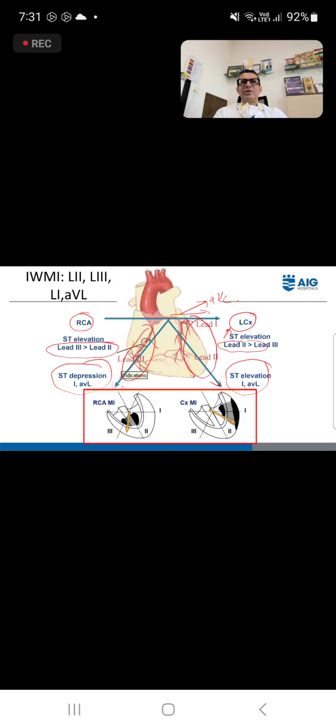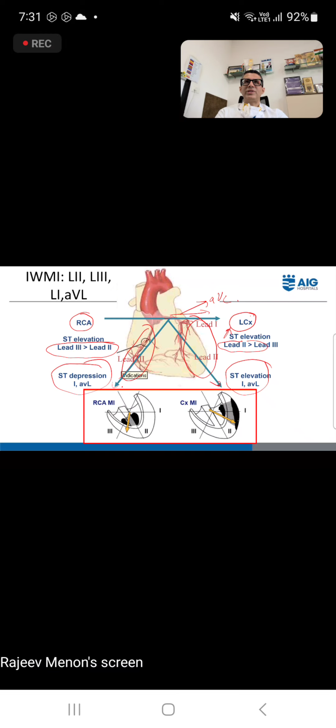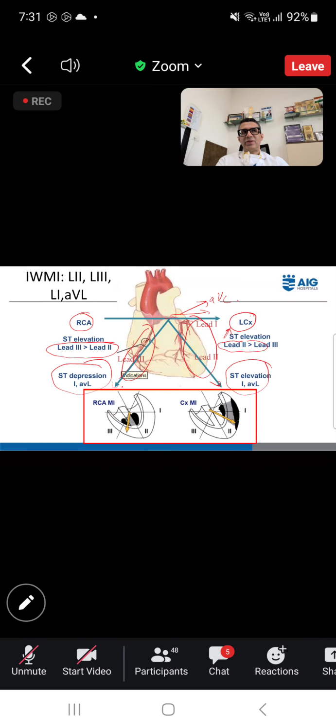Once you have gone for the angiogram, of course, there are certain clues in angio which will tell you which is the acute occlusion. But suddenly at night 1 o'clock, you are taking up a patient, and 2 vessels are blocked. Sometimes both might be the cause of infarct. But now we don't know which one to open up first, which is the actual cause of infarct and the ongoing pain. So that's the time when ECG comes to the rescue.